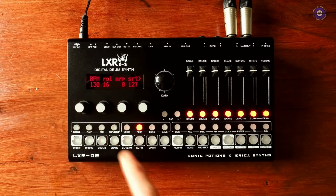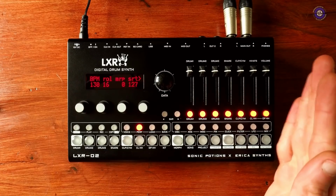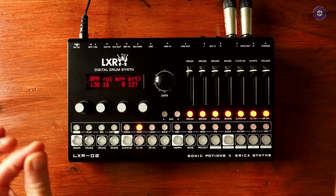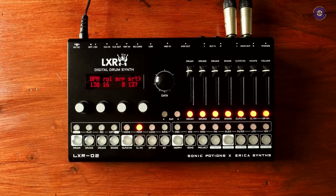There is also a global bit crusher for the whole kit. And there is kit morphing as well, which we're going to look at later, this MRP. That mixes between one kit and another to give you a huge array of potential for making new sounds and exploring the sounds that are already here. You can also save your morphed kit, which is brilliant. So you have your kit A here and your kit B, and then you can morph between them. You can then save that approximation of the 2 kits together into a new kit, which for me as a drum machine user for over 20 years, is a very unique feature for modern synths and drum machines, and it's very cool.